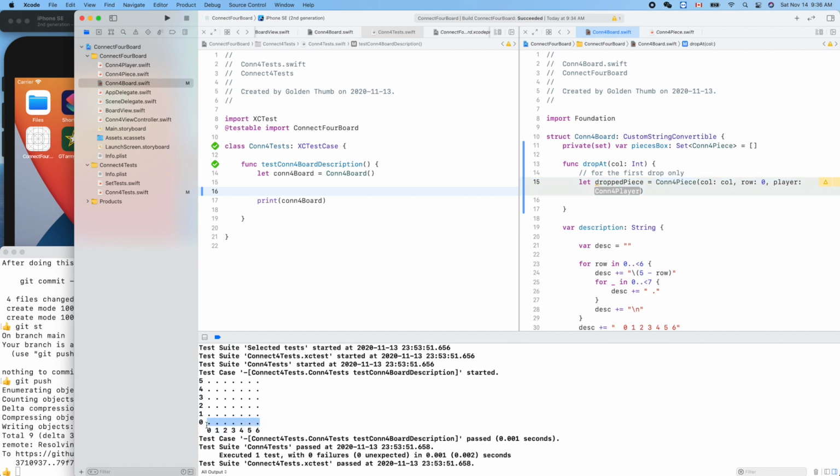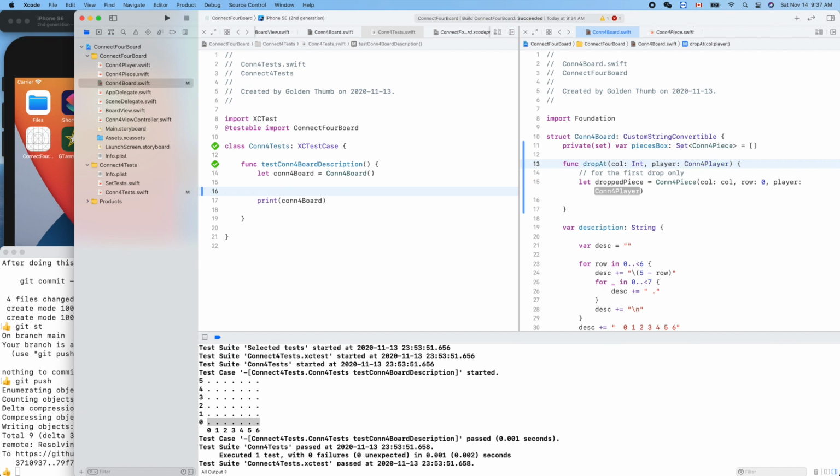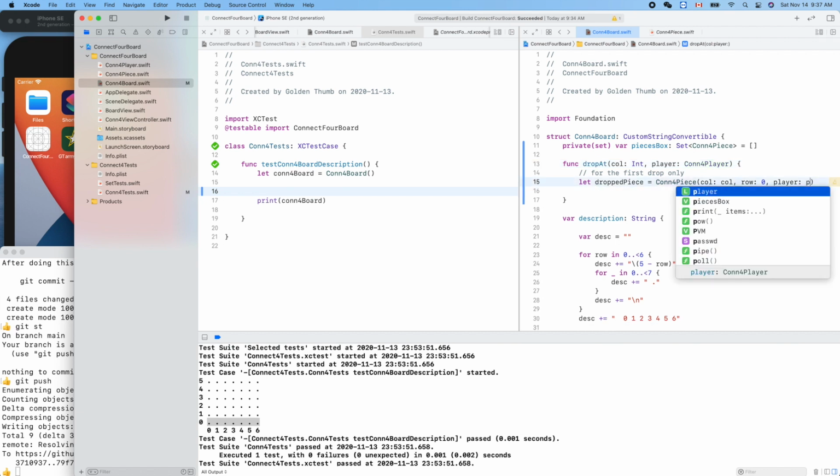You own one of the places in the 7 columns. Here, row 0. Player. So we need to add a player parameter here. Player, conn4 player. So we can pass in the player here.